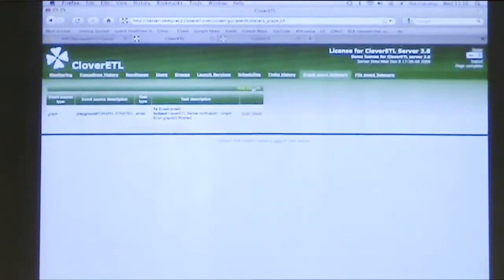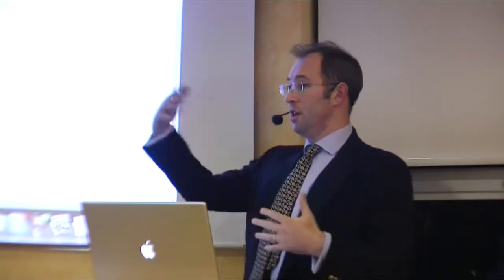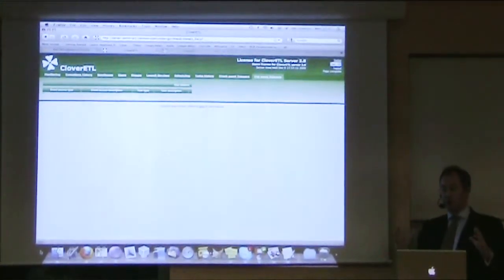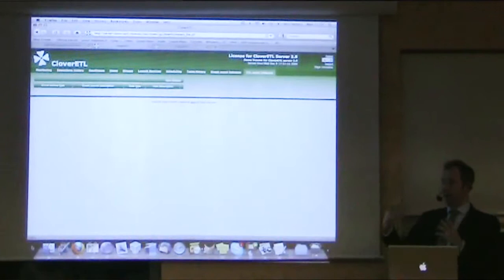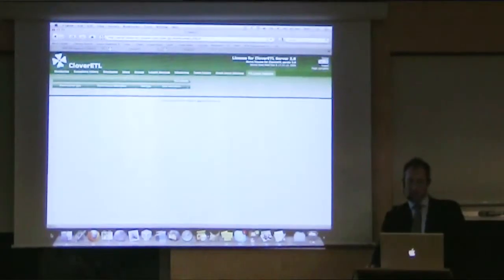Another important point is we can set up so-called graph listeners. What happens, for instance, if a graph fails to complete properly? A graph event listener will allow us to say, if a particular graph doesn't complete, then send an email to the administrator, or if a graph does complete, maybe feed the data into the next graph. So it allows you to do workflow-type stuff. Then file event listeners allow us to point the server to a particular area on your file system, and if a file or a batch of files appears in there, that will automatically trigger those files to be processed. So that's, I think, just enough to give you a flavor of the server product.